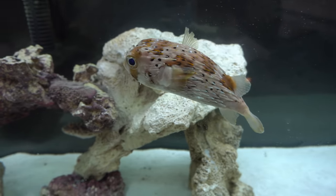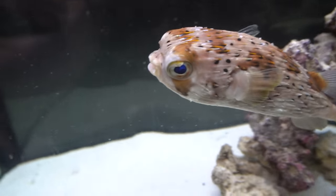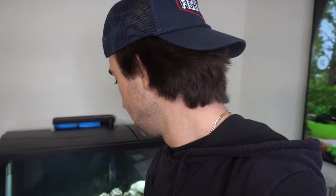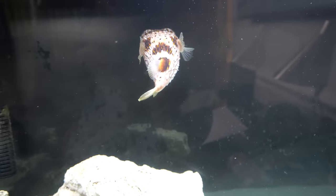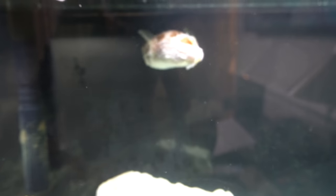Drop a name for him down below, you guys. Check out how cool he is — I just love his face, it's cute. There's Turbo, and there's our new puffer. The tank I bought him from had four or five other puffers with him and everybody was getting along great, so I think he has a very docile personality — but believe me, I saw him eat. Fierce predator. We're going to have some sick feeding videos with him. Look at those spikes — that thing blows up and puts those spikes in you, that ain't going to feel good. And Turbo's dancing around wanting more shrimp — you can actually see the shrimp inside of him. I'll check on you tomorrow, buddy.